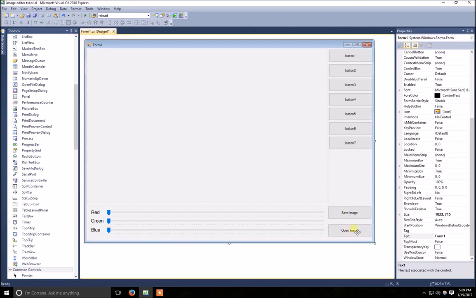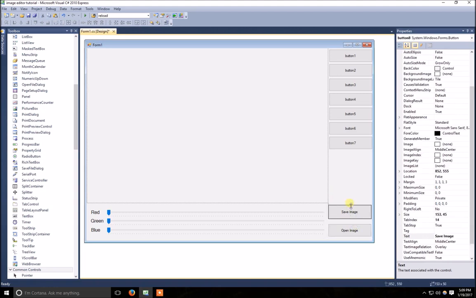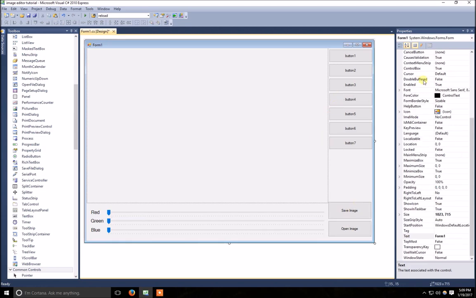Open image and save image. All right. Now I think that's enough.